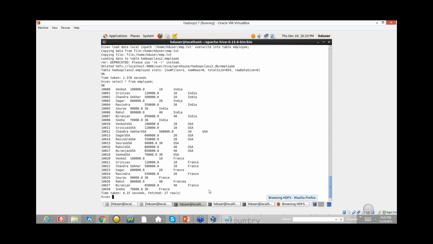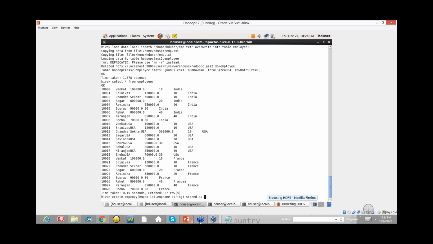Okay. Yes, Venkat. Let me create one more table. Create emp, let's say emp copy. Emp number int, emp name as string. Then you can say just stored as sequential file. Probably we'll talk about sequential. I think it should work. Create table, table name. Row format delimited, that's not required. You can say stored as sequential file.